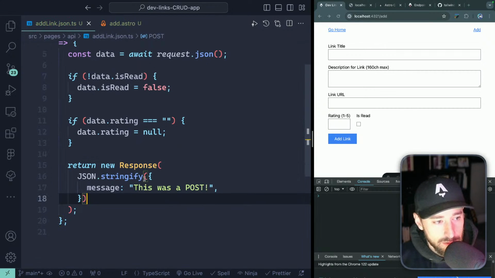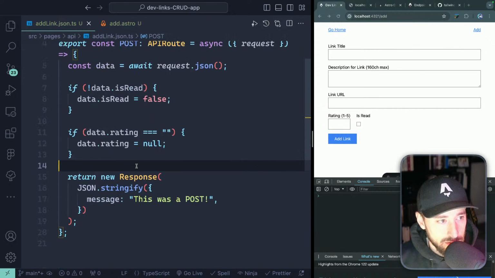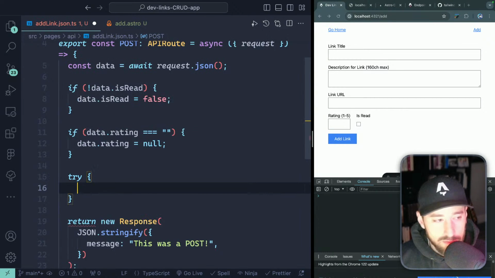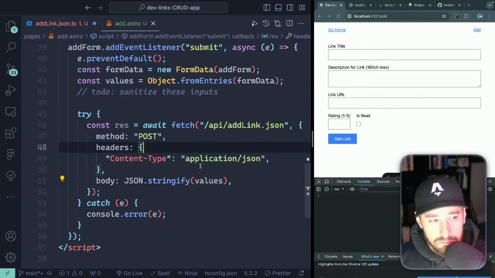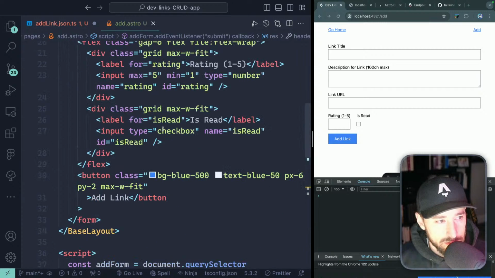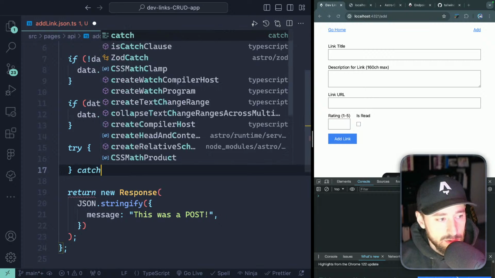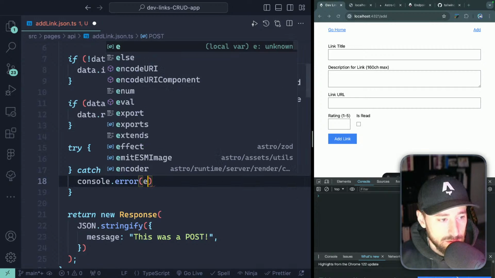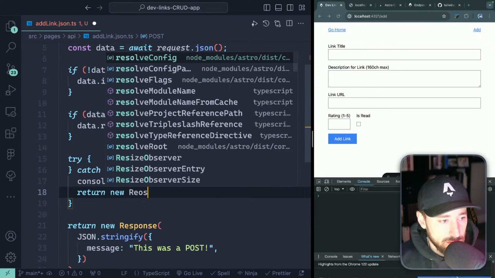Okay, so now what we can do is hit our endpoint, right? We're going to do the same kind of thing where we now do a try catch over here as well. Same kind of thing with the checkbox. I think maybe there's a default value you can add to it. Default? No, that's just for text boxes. I don't know, let's not worry about it. Okay, so we're going to do try catch. We'll have the error here. Console.error. This will be server side, the error. And then we'll also return a new response.